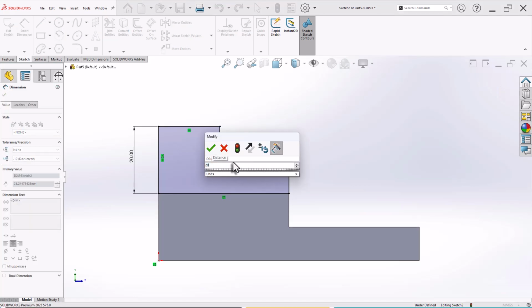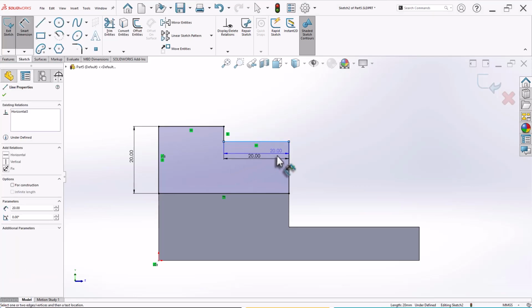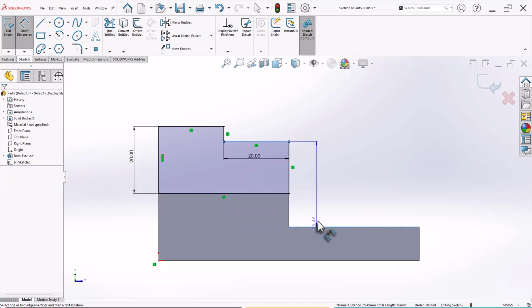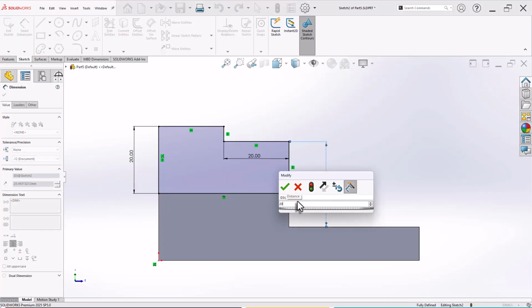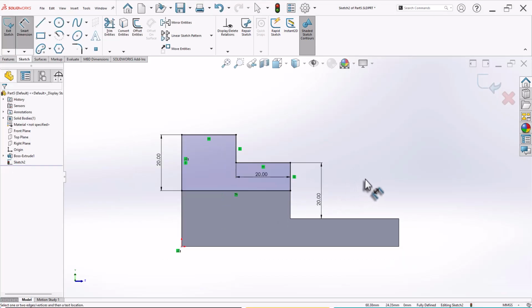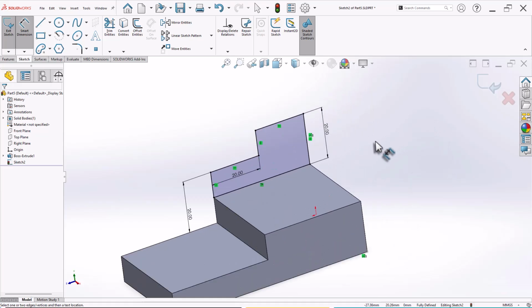This is 20, and from this to this it is 20. Okay. Now here, if you look at the exercise, the depth is not given. Instead, an end condition is given, which is 20. So from this surface, the extrusion stops exactly at 20.